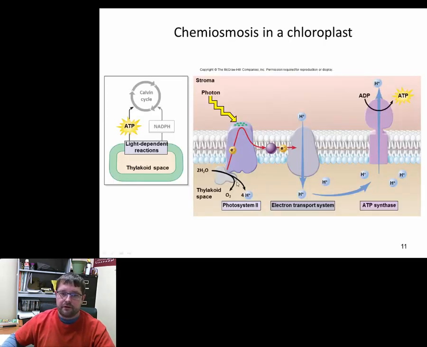So here you can see it. Again, water split, hydrogen ions, a bunch of them, okay? A bunch of them being pumped across as electrons move through the proteins. And then they get back into the stroma, and they do so by going through ATP synthase to form ATP from ADP and inorganic phosphate. It's not shown here, but you'll have inorganic phosphates in the stroma also, and ATP will be formed. Okay?